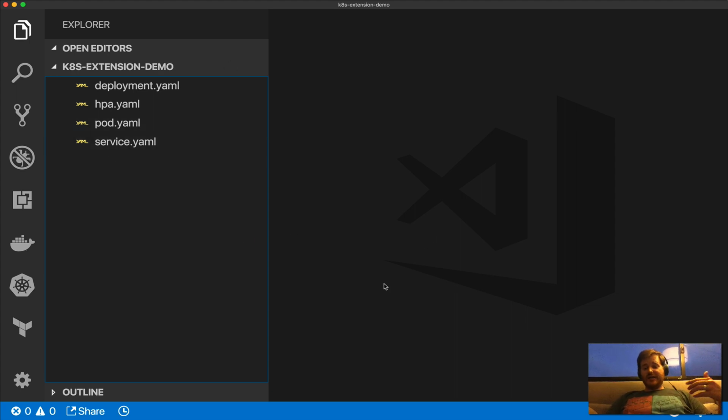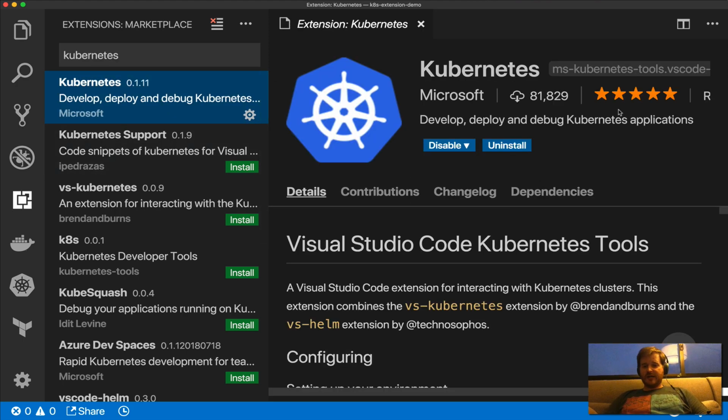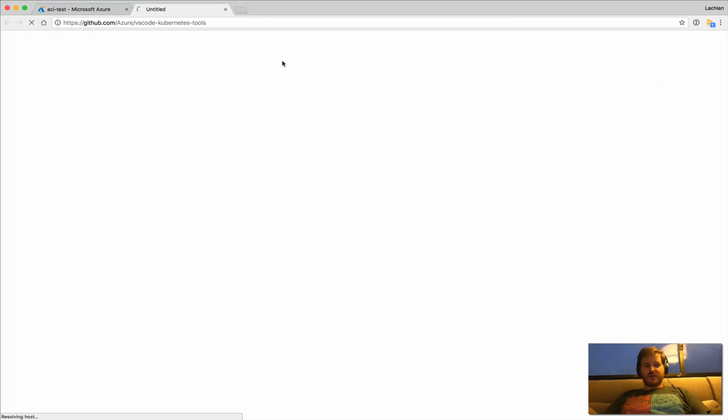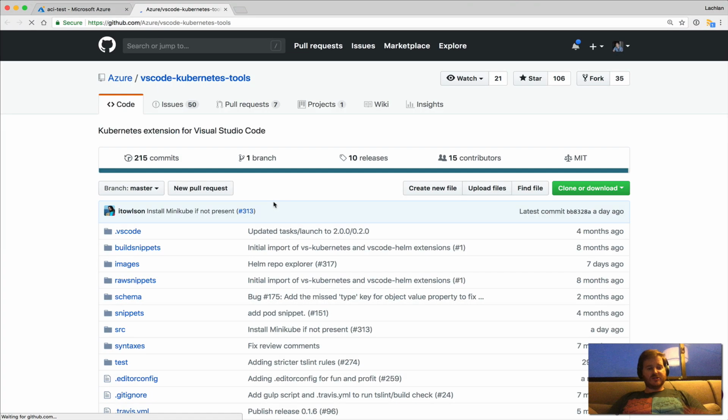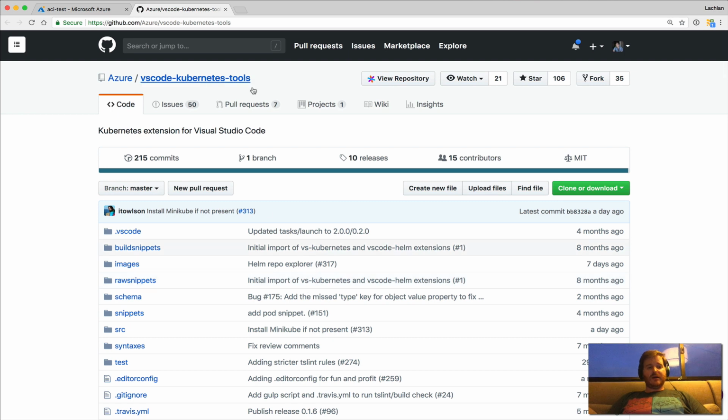Yeah, so that's really the VS Code extension for Kubernetes. The other really cool thing is if you want to go check it out here, the repository is linked. Right, so this will open it up. It's all open source. So if you have things that you would love to see, you can obviously go and contribute them upstream here. So that's all I had.